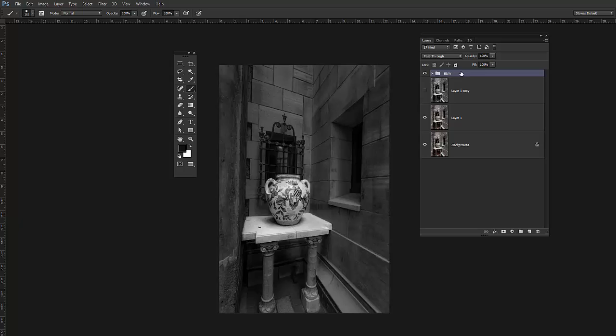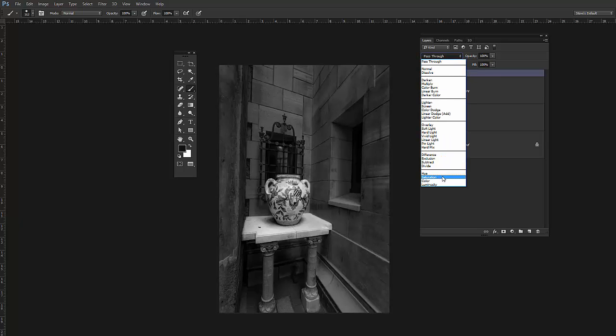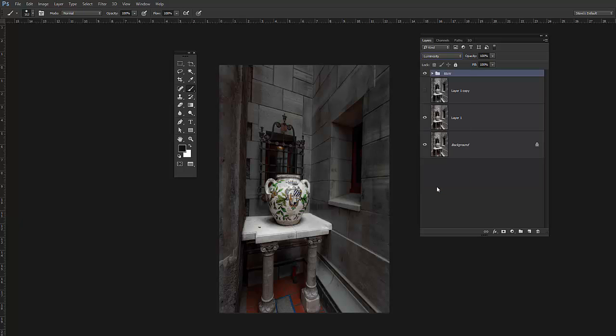And I'm going to target that, make sure that group is targeted. Utilize a blend mode where we're going to use the values to affect the image but not affect the color at all. Okay, so leave the color alone, just change the values. We click it, there it is. Okay, so there's our color back again.